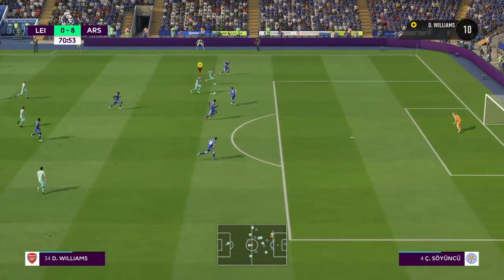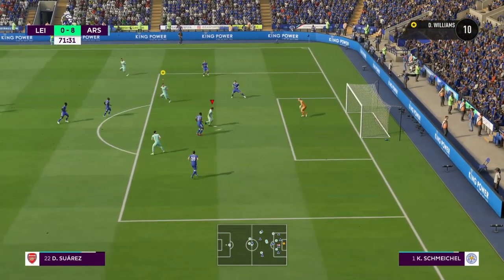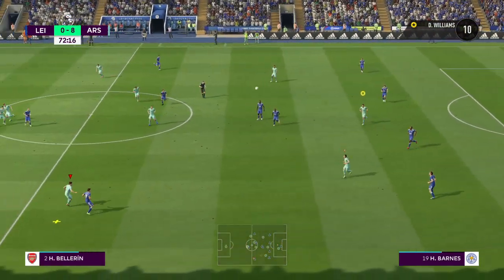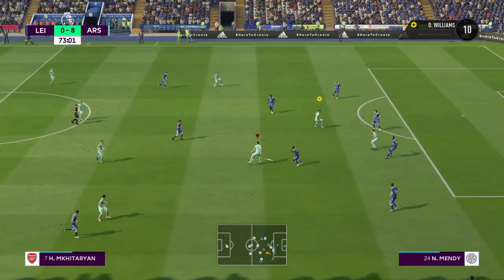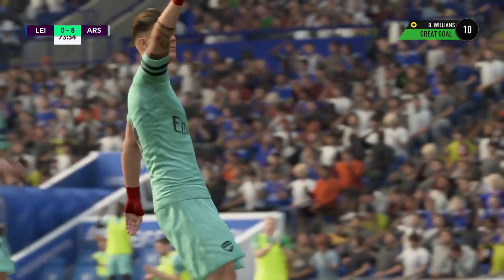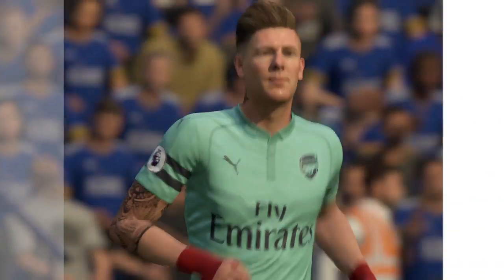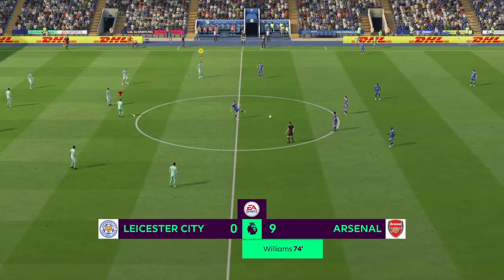Well done. Williams! The keeper controls it — never looked like bouncing off him. Yeah, made it look easy, but his positioning did that for him. And now the shot — and a goal for the Gunners. He swung his foot at it and he's good at these one-touch finishes — that was sweet as a nut. Kept his eye on the ball, kept his head over it — a lovely connection.